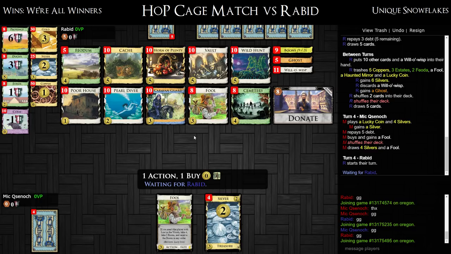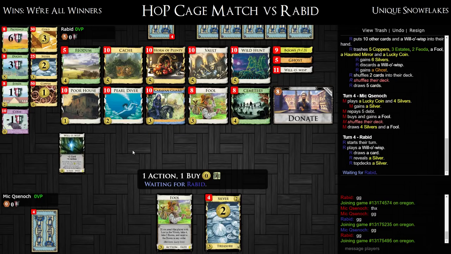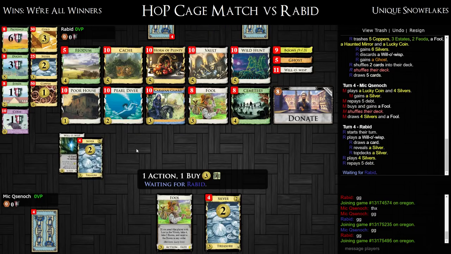Now he's gotta pay off his debt. I'm not sure if the ghost is worth it or not. Like, here the ghost. Is he gonna rebuy a fool? And then he'll get to ghost the fool? I could choose not to play my fool, right? He may choose something a little more traditional. He may just choose a Pearl Diver or something.